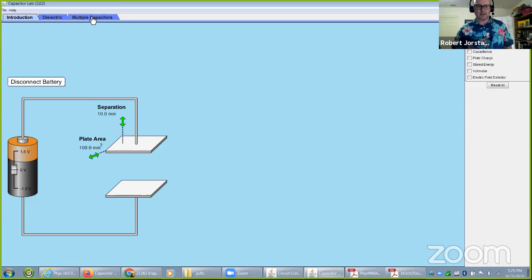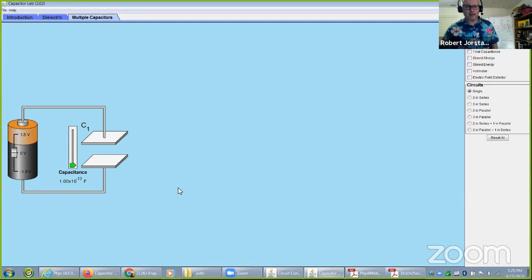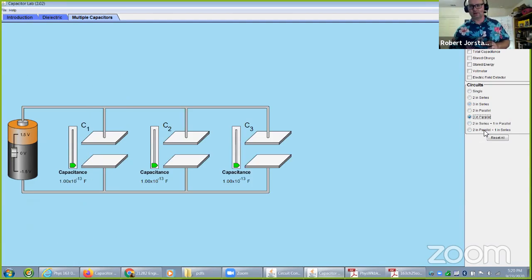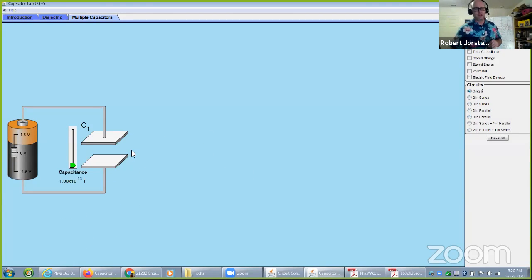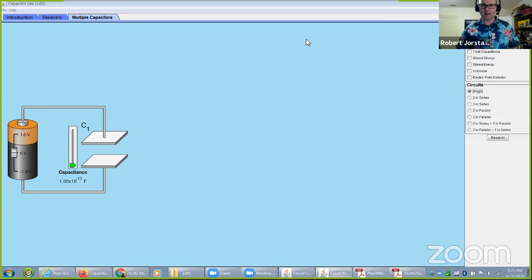Now, in this case, I have one capacitor, but I'm going to put in 2 and 3, etc. I'm going to change them around in a minute. In just a second, I'm going to add capacitors, and I'm trying to motivate why the rules are the way they are. Maybe you're tired of these stupid rules and wondering why they are that way. I'll show you why.